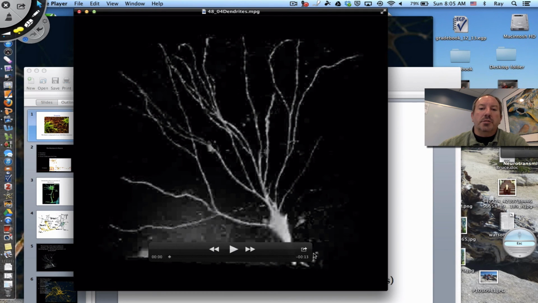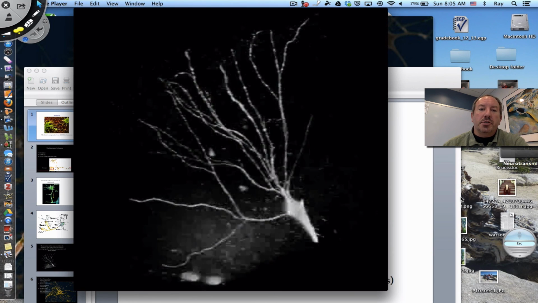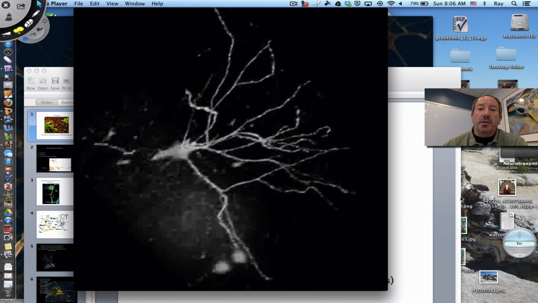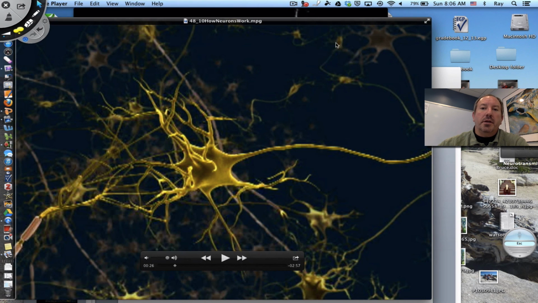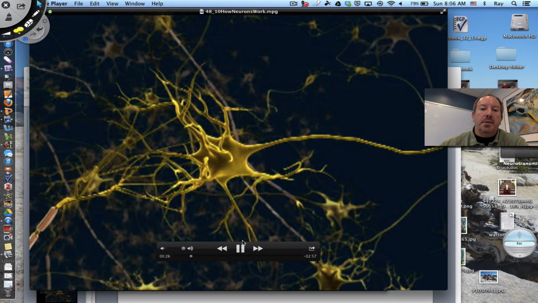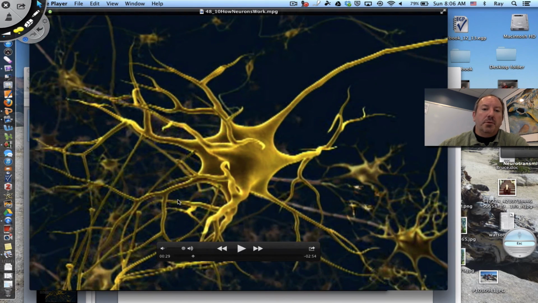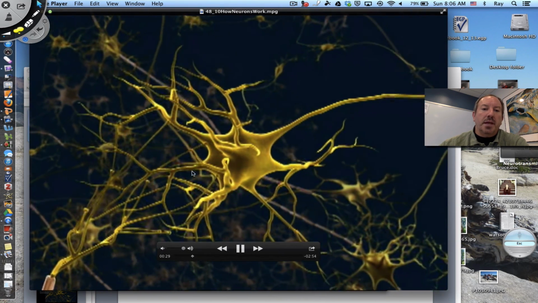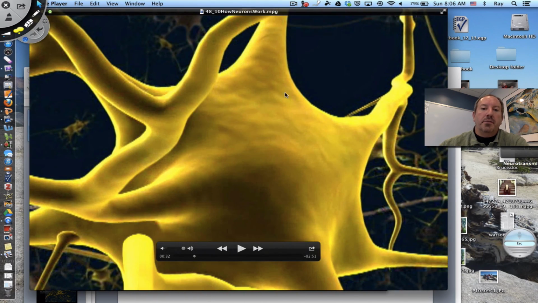This is a really interesting animation here. It's really brief, showing three-dimensionally how intricate the dendrites are in a neuron. That's pretty cool. And then over here, you can see this is a cool animation as well, showing that the nerve impulse is received by the dendrites. Let me see if you can see that again. So the nerve impulse is coming down, it's picked up by the dendrite, and then you can see here a close-up of the cell body.